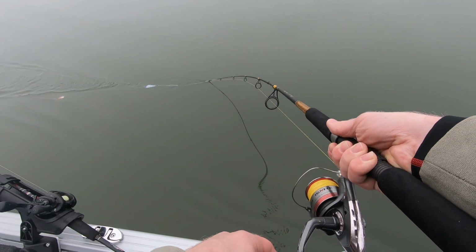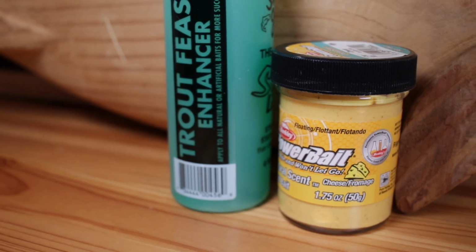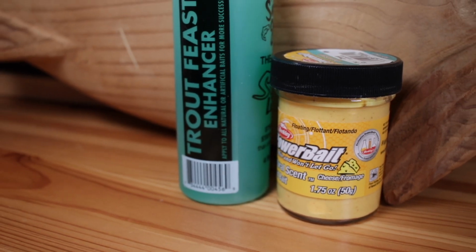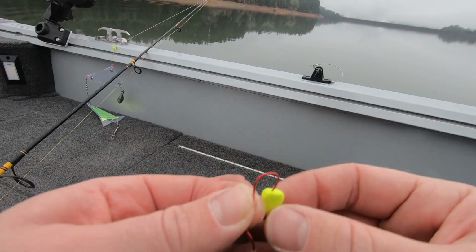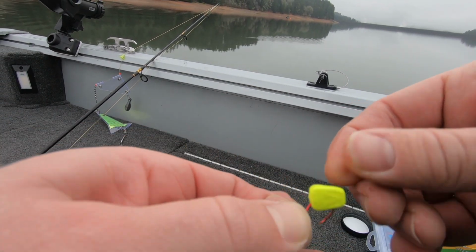Now, when it comes to my favorite scents in the springtime, crawfish, corn, cheese, garlic, and aniseed are 5 of my favorites to use on a day in, day out basis. Now, that's not to say there's other scents out there that you can't utilize to catch trout, but those are my 5 common and favorite ones to fish that I'm most consistent on in the early spring time frame.